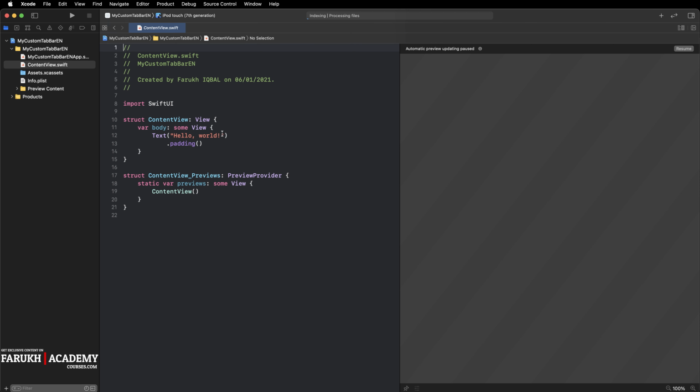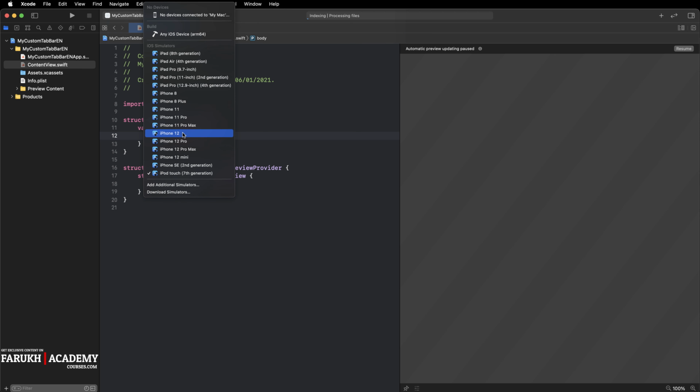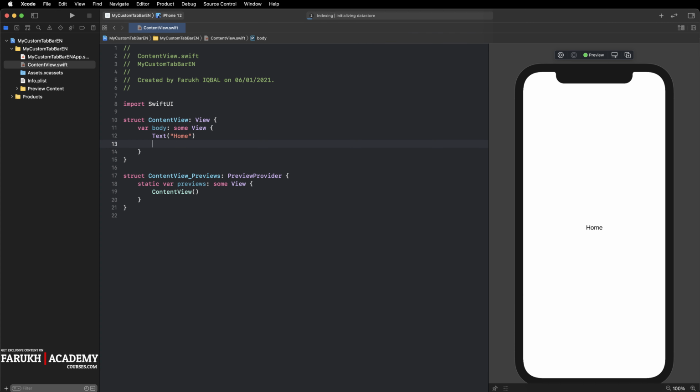So here you can simply write home, and remove this line. Here I'm going to press on resume. Okay, perfect. Now we want to place the tab bar at the bottom of the content view. Therefore, we have to wrap our text view into a VStack.